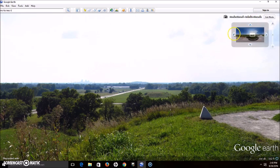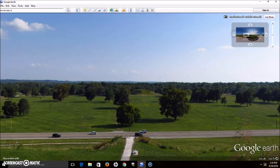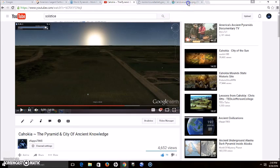Here is the look from on top of Cahokia, and there was the whole city laid out. One artist rendition of how this ancient pyramid looked was like this, and I think this is in the form of a turtle, which symbolized creation for a lot of Mesoamerican and Native American groups. It very well could have been the very northern branch or northern capital of Mexico, before there were any borders between Mexico and the United States. It is fascinating to think about how they built this, and the manpower and the time it would have taken. There are just a lot of theories. There are no solid answers.